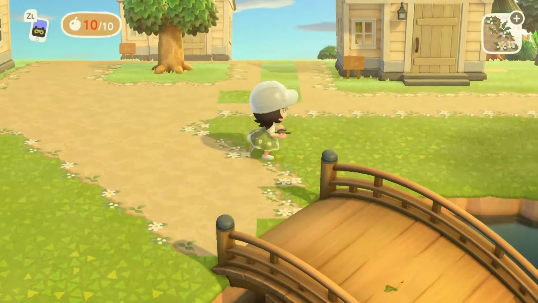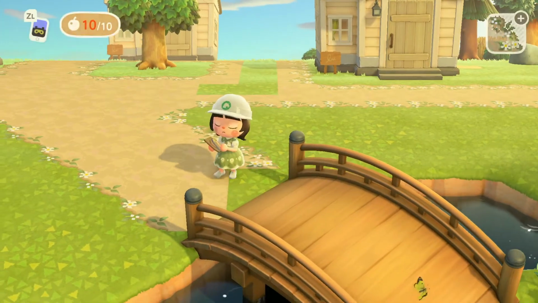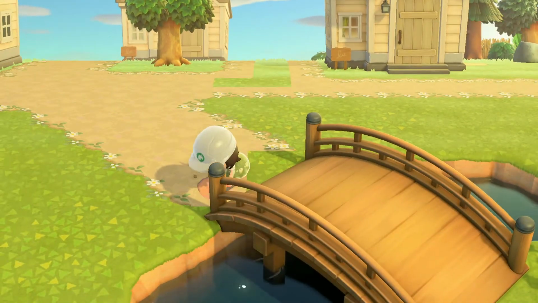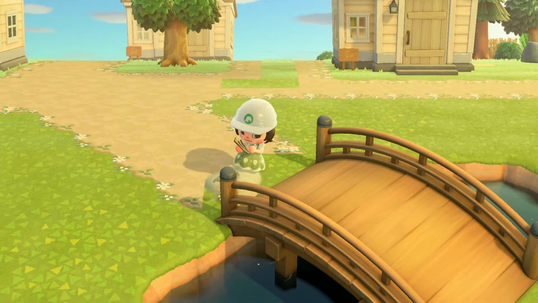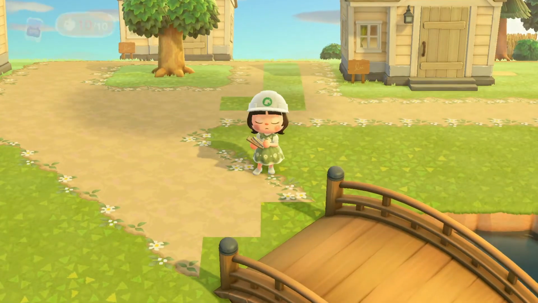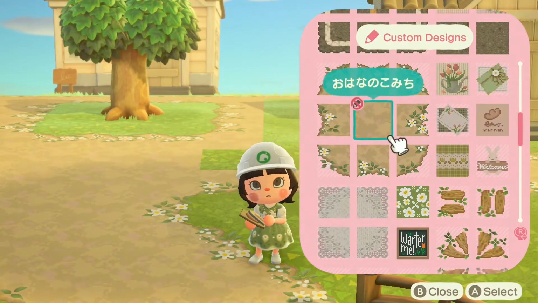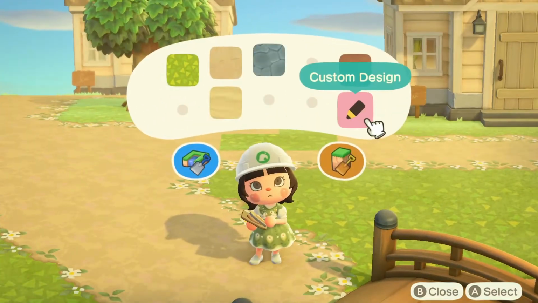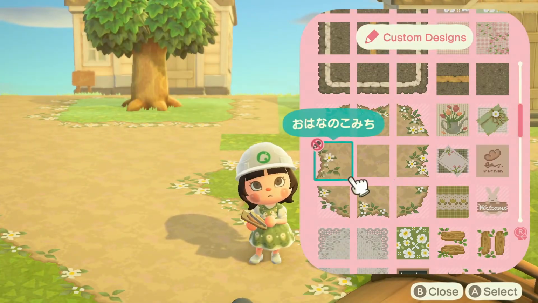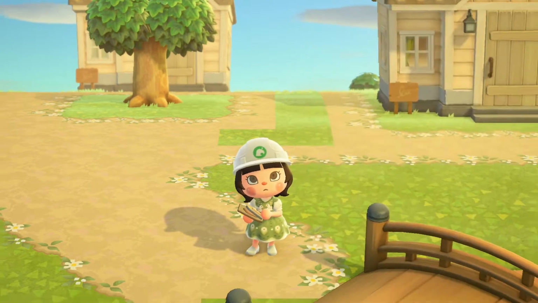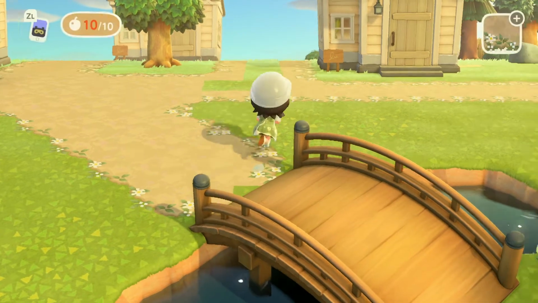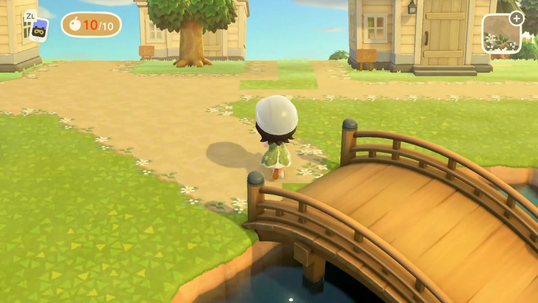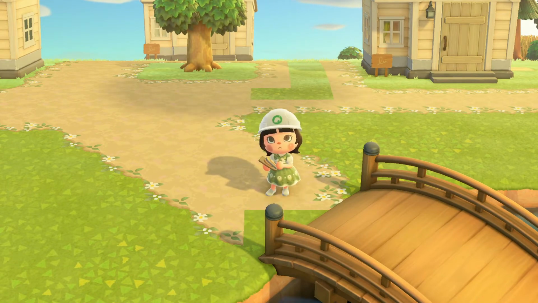So here I'm just kind of, yeah, that looks horrible. I don't know what I was thinking right there. Oh my goodness, is my brain having a brain fart? How do I not know? I don't know how to place a path. Would it be the same one right here? Yeah, but then this kind of bothers me, that looks weird. I don't know if I'm vibing with that.